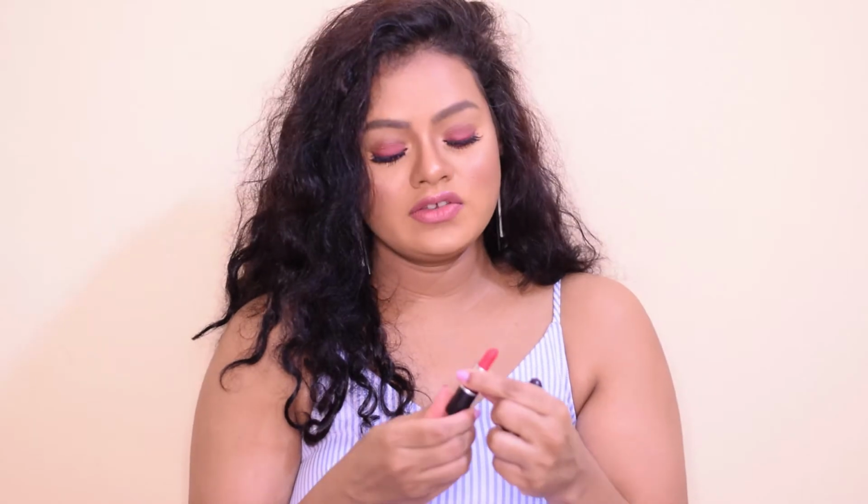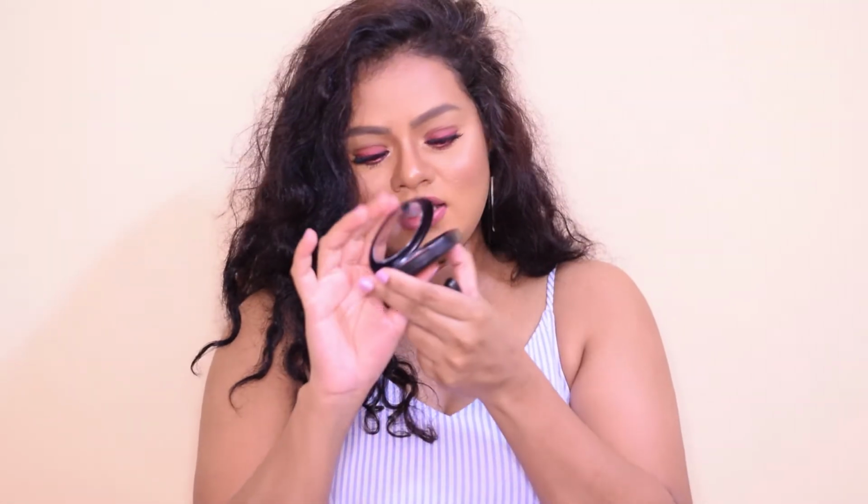The second shade is Relentlessly Red and this is more of a pinkish color rather than a red color. I don't know why they have named it red, but this is an absolutely pretty pink color and I love this shade. And with that I got a free product, that is a MAC Extra Dimension Skin Finish and this is in the shade Beaming Blush, and I love this highlighter. It looks gorgeous on the skin and I can't wait to try this on my face and see how it feels. This is what the product looks like and it looks absolutely amazing. So yeah, this is the next thing that I got from MAC.